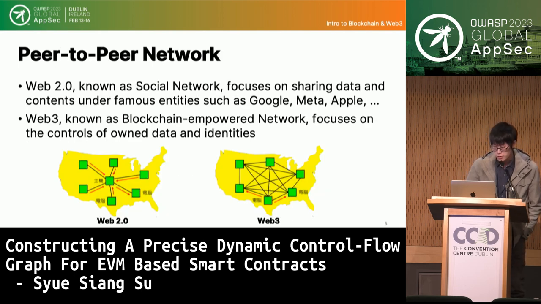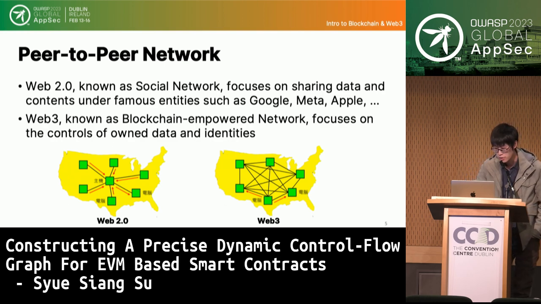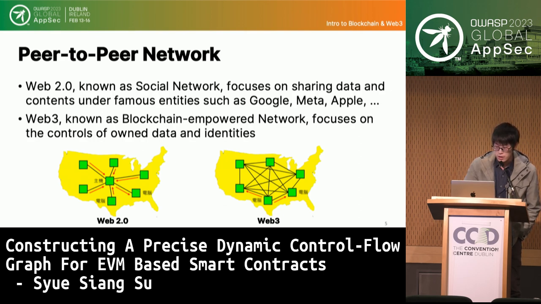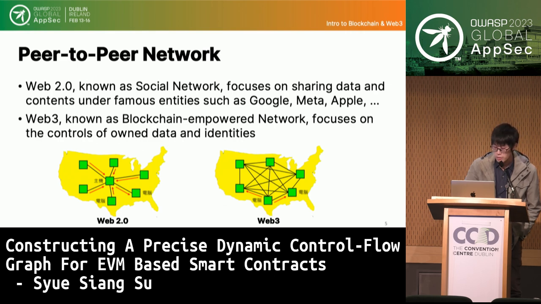We use many social networks — Facebook, Google, Instagram — and they are indeed Web2, focusing on sharing data and content. But where is that data stored? Normally it's stored in centralized nodes. Once a power outage or unexpected incident happens, you won't be able to access that data temporarily or permanently. In Web3, everyone has their data stored in decentralized nodes. Everyone can be part of the network. No single proprietary entity controls your identity and data entirely, and there is no single point of failure.